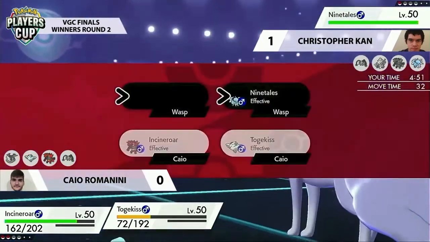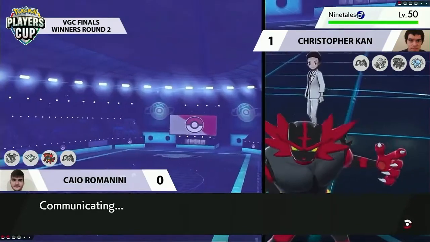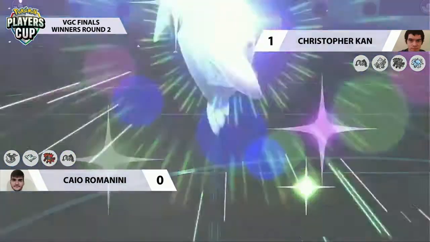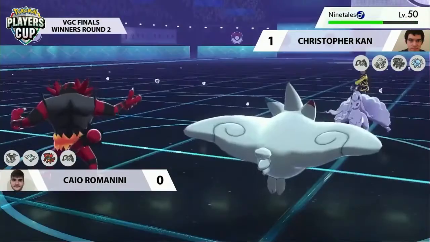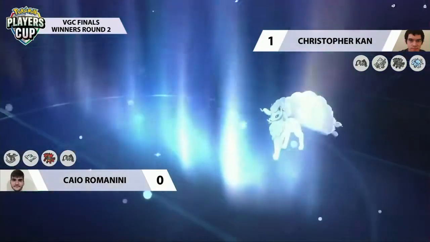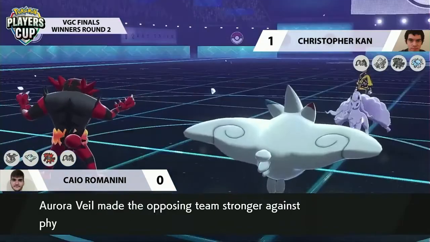So yeah, Caio's gonna take this one very convincingly after, I think, just back-to-back fantastic plays turn 1 and turn 2. And I think, like you said, an adjustment Christopher can make is just bring out the Ninetales as the lead again, set up that Aurora Veil, and he goes for Aurora Veil in the late game, but that's not gonna save you this time around, Ninetales, unfortunately.